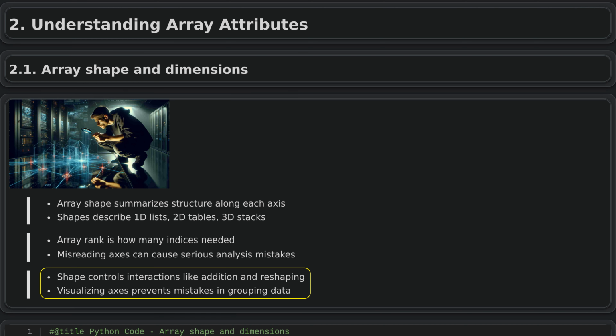The shape and dimensions of an array determine how it behaves in operations such as addition, concatenation, and reshaping. For example, exam scores stored in 2 dimensions can be extended to 3 dimensions by adding a semester axis, which changes how the data is grouped without changing the values themselves. Being able to understand and mentally picture an array's structure is essential for more advanced tasks like broadcasting and preparing data as input to models. This understanding makes these processes more intuitive and helps reduce mistakes.